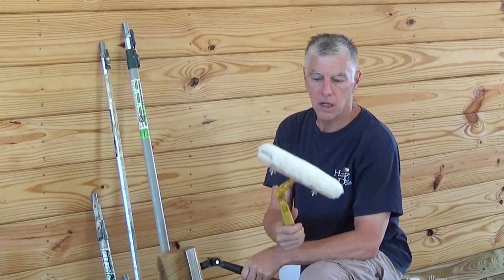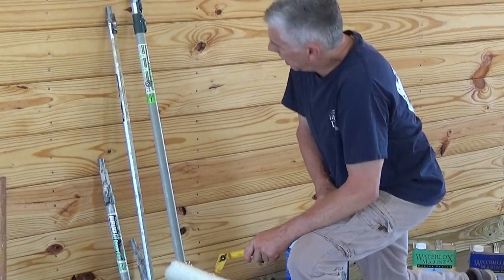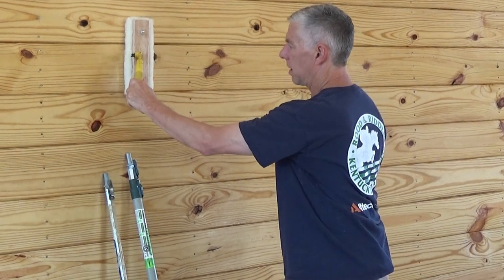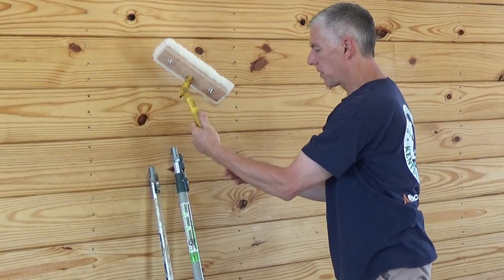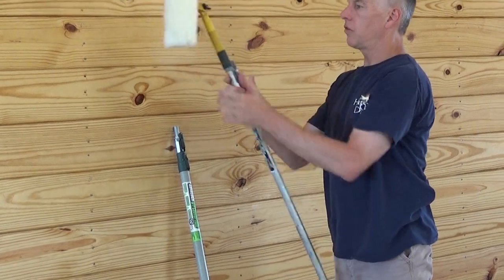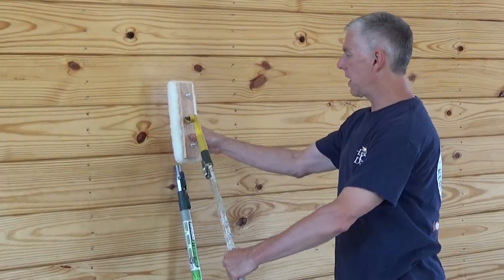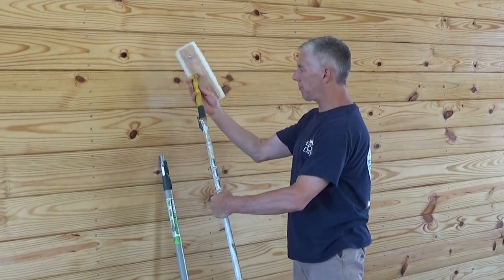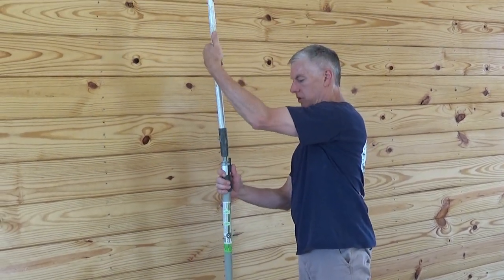Now, if you have a sprayer you don't need the applicator. But if you were doing it yourself and wanted to use the applicator, the angled adapter will allow you to work with it at an angle. The way I have this adjusted — and this is adjustable — we also have the quick-tip Wooster so I can snap that on. If this was just a straight pole straight out, we would have to be straight on the wall. This angled adapter allows us to do everything from the ground.